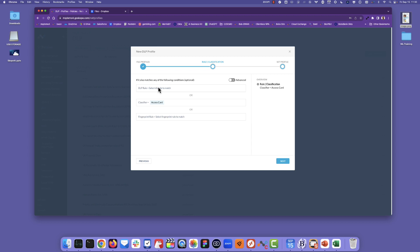But what we're also going to do is combine that with an exact data match containing a list of our California employees, because those are the access cards we want to look for. We're going to basically say: let's make that an AND operation. Let's put some Boolean logic here.